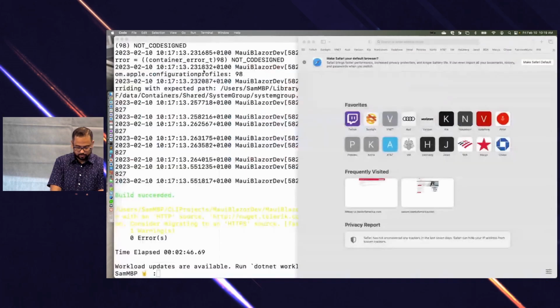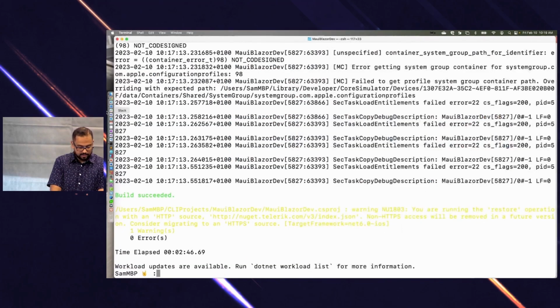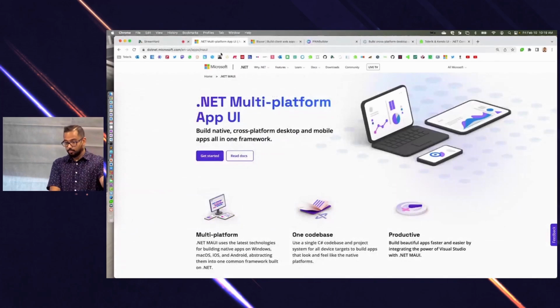So let me show you that real quick because we started off with PWAs and Electron. So is this new with MAUI? No, it's not. I mean, we have always wanted to get web stuff working on native platforms. It's just never been very easy, and there are some boundaries to jump through.